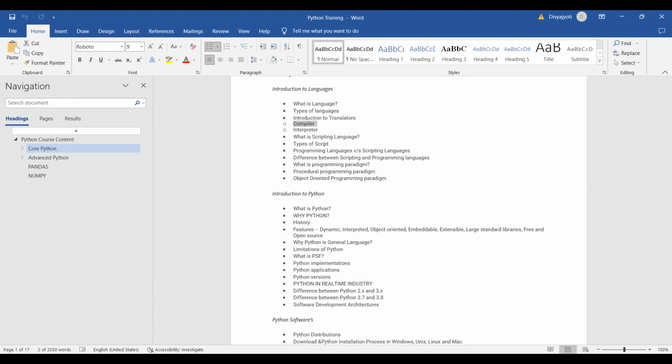If you are able to get it, now I'll ask you one very simple question. A scripting language requires which translator to run? Can you tell that? You cannot tell that because I have not told you how scripting languages get compiled. You only compared and told something like the definition of that.